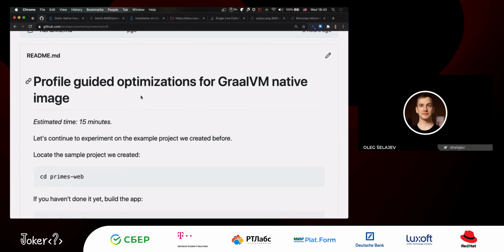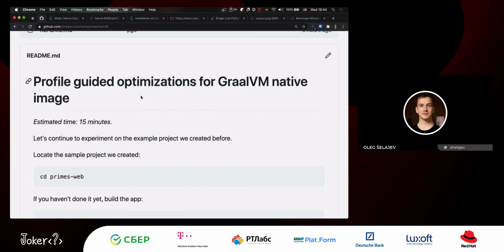Profile guided optimization is the way to increase the performance, the throughput of native images. How it works: when we run with the JIT, it has visibility into the code that runs. It can look at the profile of the workload. It can look at what code is executed and which code branches are taken. It can speculate and then compile using a certain profile. Ahead of time compilation cannot speculate, because it cannot de-optimize and compile again, at least in the current implementation of the native image technology.